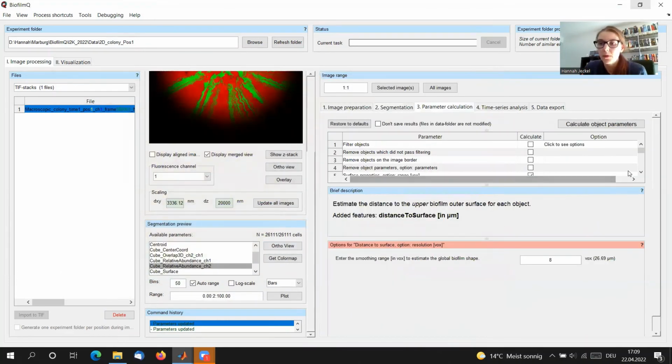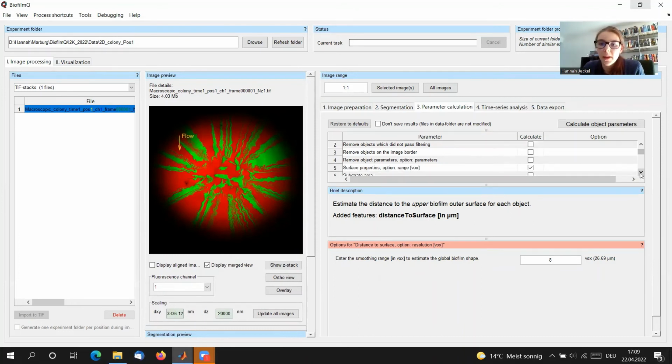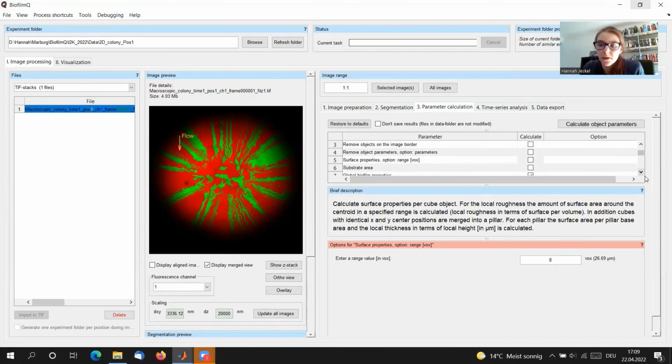Now, the second thing, of course, that we always want to do is the parameter calculation. So here the question is, what actually are the relevant parameters? And of course, this filling or the relative abundance that we just looked at is the parameter that we are interested in the most. Although we need to have this in some form of spatial context. This is where we want to get the spatial context by looking at the distance to, for example, the biofilm center or the surface of the biofilm.